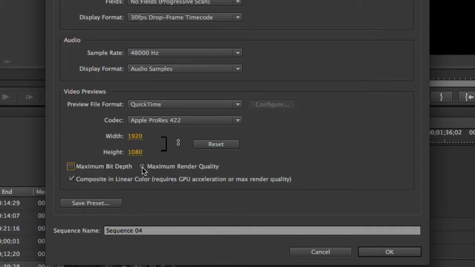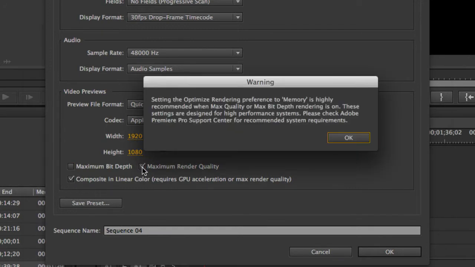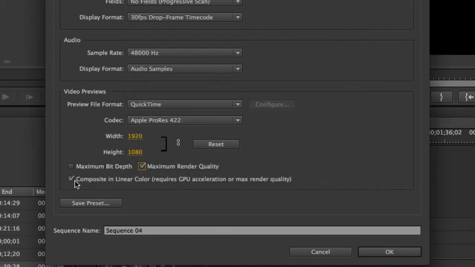Maximum render quality will give you the highest quality when rendering clips and sequences. This is the setting to use if you want to render moving assets at the best quality. Obviously, the higher the quality, the more system resources you will need and the more RAM you will use to create the previews. This will compress your file more, so some footage will look worse because of the sharpening.